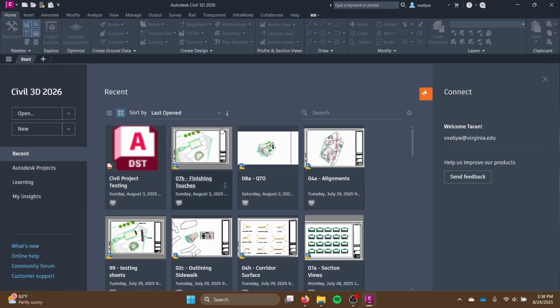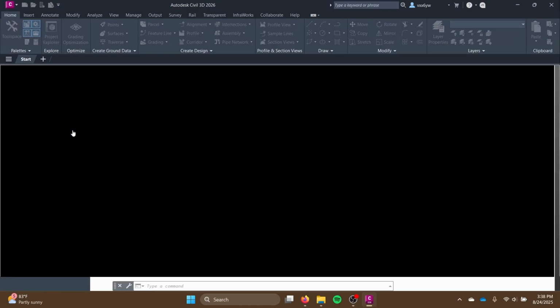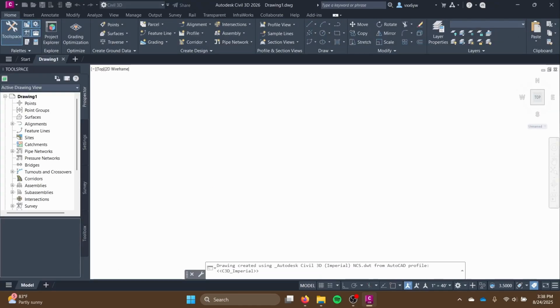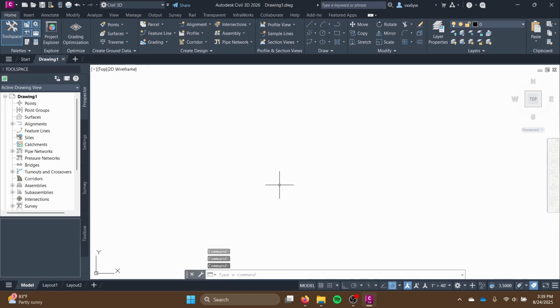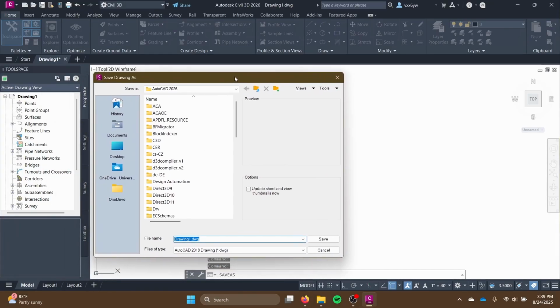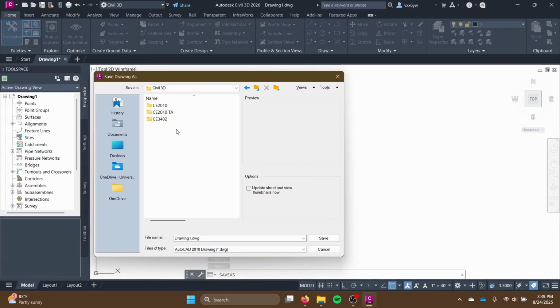All right, now we're going to start and make a new project. So we're going to go to New and create a new drawing file. And you can see here, it's called Drawing 1. And this is your workspace. And now, before we do anything else, we're just going to save this really quickly. So if you just go to the top and you click Save As, navigate to that folder you saved it in. So for me, it's a little bit hidden, but it's in here. And I am just going to label this 1A Project Introduction. Feel free to name this however you would like. Make sure you're saving it as a drawing file though.